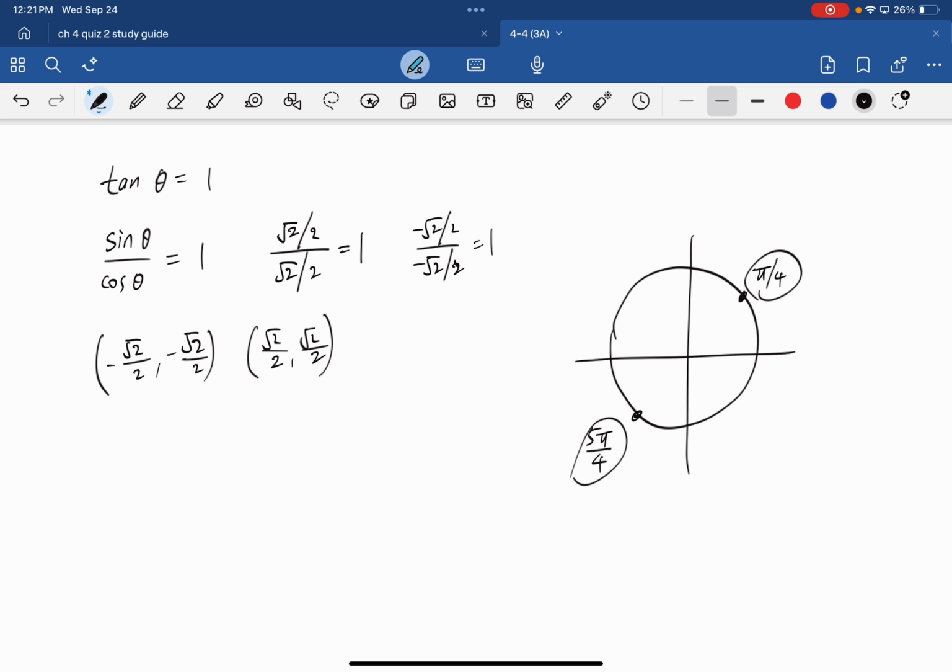How do you know it's root 2 over 2? Because that's the only value for sine and cosine where they'll be the same. Okay? So you can think about it. X and Y are only going to be the same when we have a 45, 45, 90 triangle, right? Because that's the only isosceles one. So that will give us 1 and root 2 over 2. And same for the x value. And we also have to include the negative version, right? Okay. Tangent is tricky for sure.